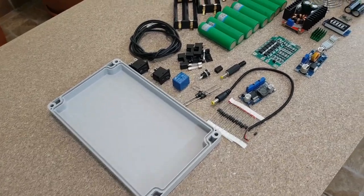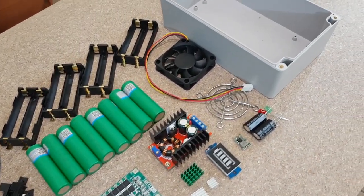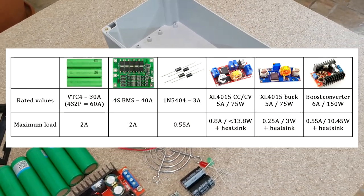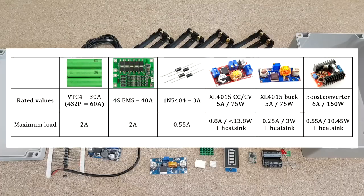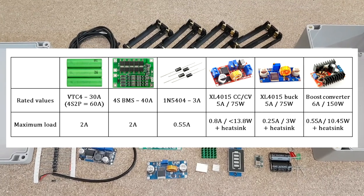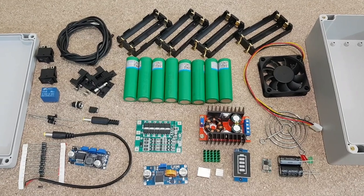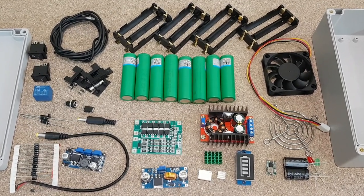You may have noticed that I use components rated at much higher currents than they will be used for. This is to be sure that they will handle the workload easily without getting hot. I could have gone with cheaper and smaller components, but they would have definitely got hot, and we don't want that in a UPS with lithium cells.